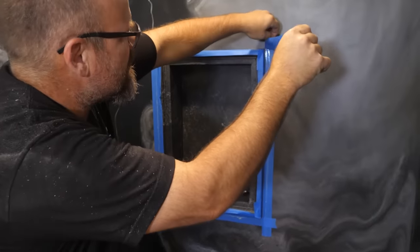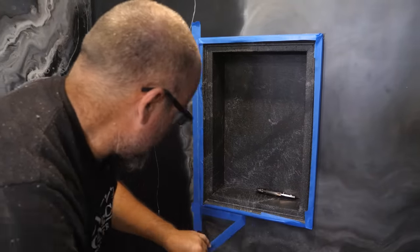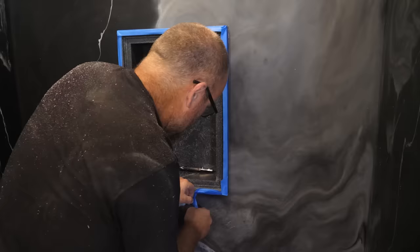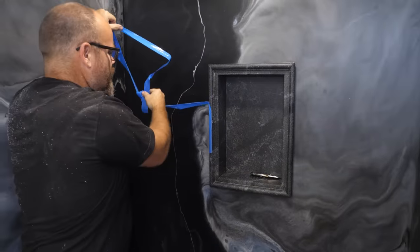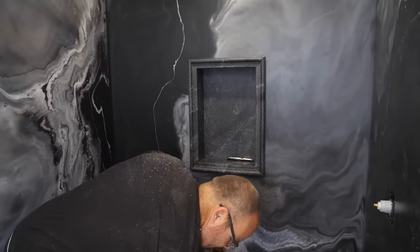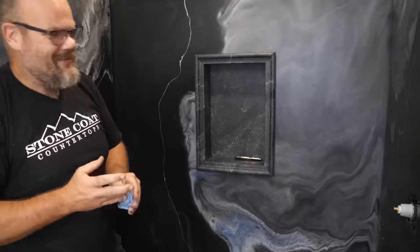Yeah, that looks nice. And I've overlapped my tape in a way that it all comes off as one piece here. And what's nice about that ultimate top coat is it could be used today. I mean, I would need to let the silicone dry. I could use this shower tomorrow. That's pretty fast. You back in service. Look at how good that looks.